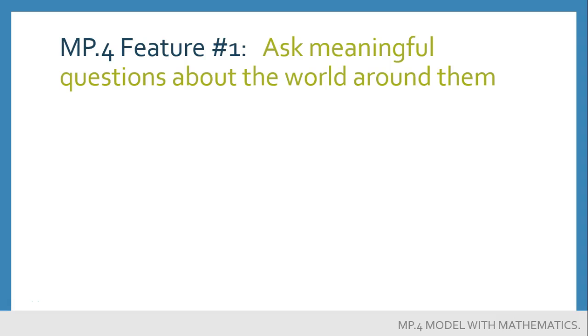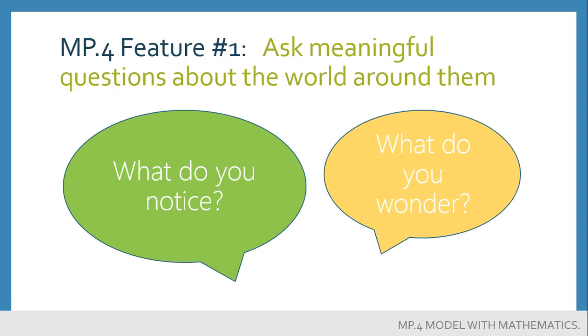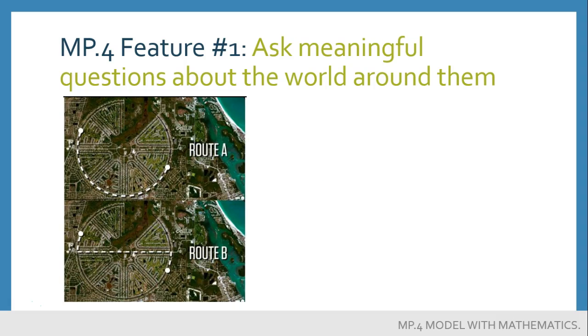To encourage learners to ask meaningful questions about the world around them, given a prompt, image, or scenario, you could ask them, "What do you notice?" and "What do you wonder?" For example, you could show this prompt from one of Dan Meyer's 3-act tasks to both higher and lower level learners. What are some things that your students might notice about this image? What are some things that they may wonder?